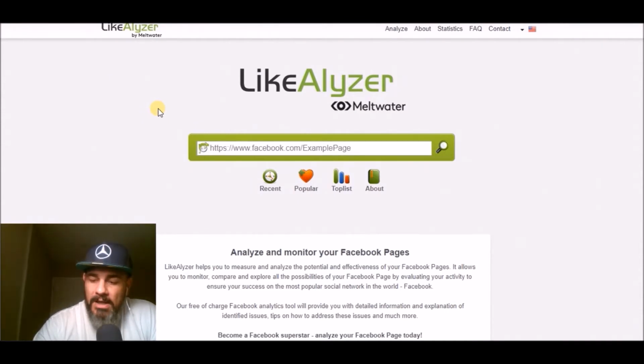So you can use that to look at your customer pages or your small business if you're a small business owner, or if you're in social media marketing, you can use it to look at your customers. You punch in their web address for their Facebook page, and it'll populate and show you what they're doing wrong, what they're doing right, how you can make improvements. It's a great starting point for anybody.